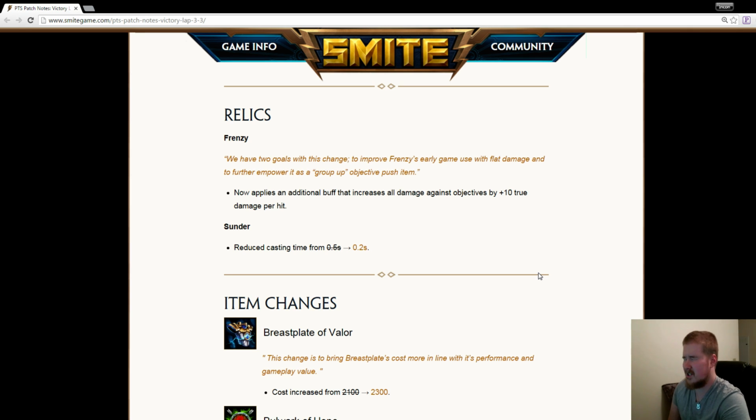What does it mean for supports? Do we need to do a new build? Probably not. It just means that our build became a little bit more expensive. You're still probably looking at the same type of item chain. Maybe not getting Breastplate as early as you were. I wasn't getting it super early, but you could. That's the only real change. You're still probably going to end up getting it on most supports.